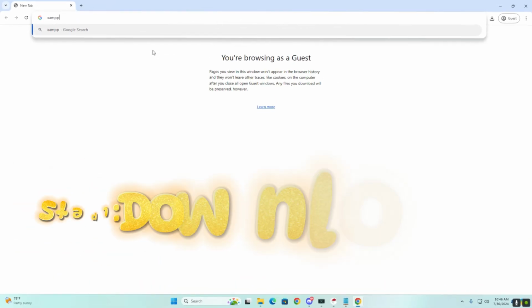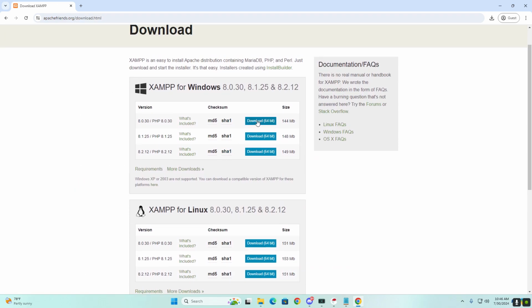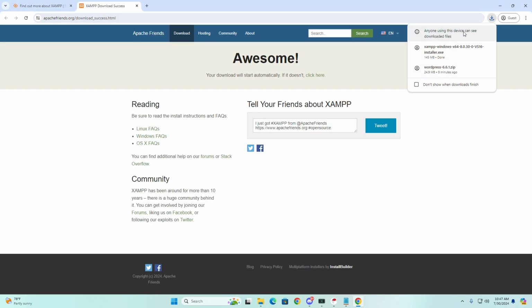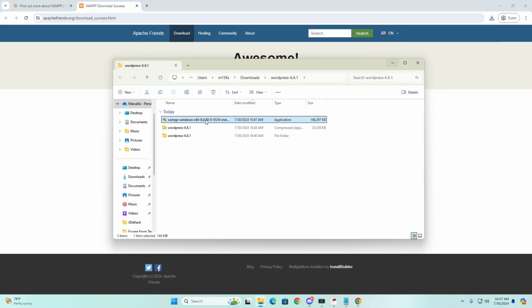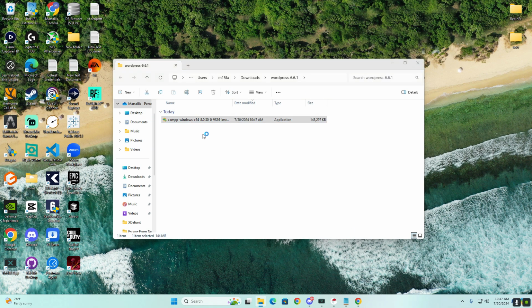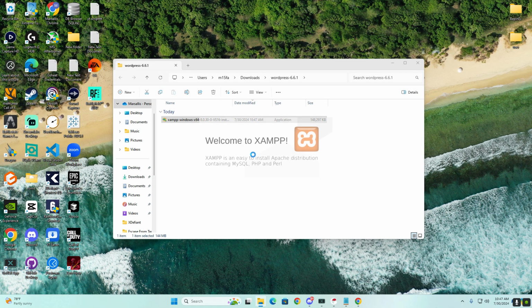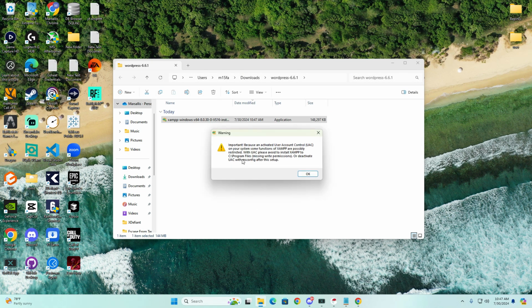All right, first thing we're gonna do is go to XAMPP, and we're gonna click on that download button. And I usually pick the oldest one up there because it probably has the least amount of bugs on it. So we go ahead and click that download button, and it should bring up the XAMPP installer. So we give that a click, and we give it permission, and we should be seeing XAMPP opening up.